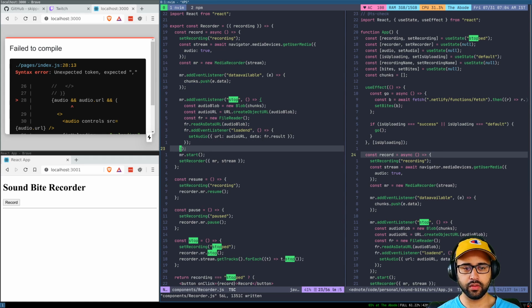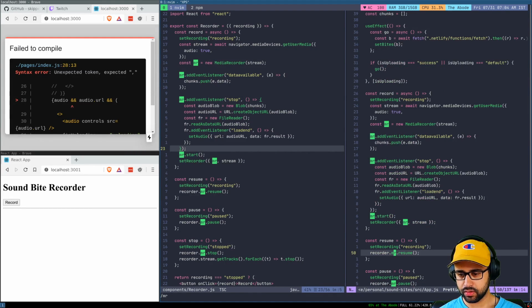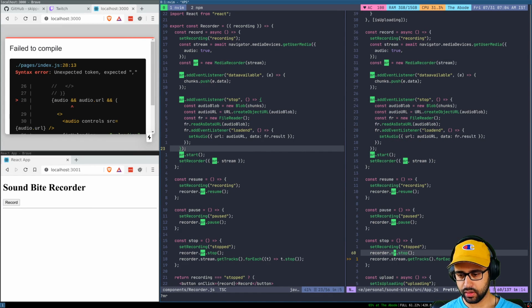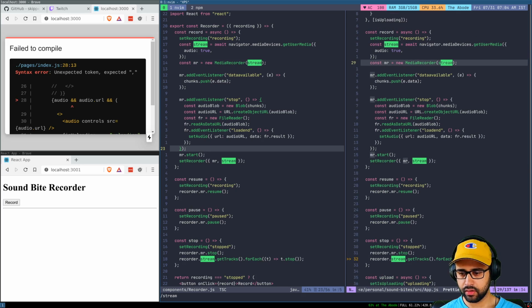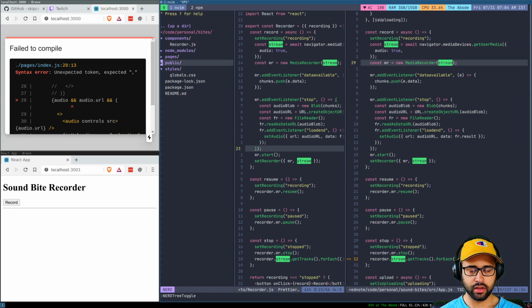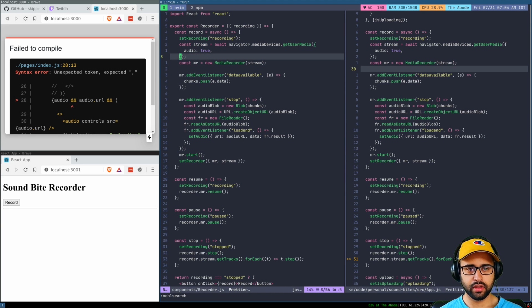I'm just worried, do we need to expose it somewhere else as well? Is it being used by someone else besides these? It doesn't look like that. And what about stream? Not really. So we are good on that front. So we have stream, we have media recorder, we have events on media recorder, which is fine.